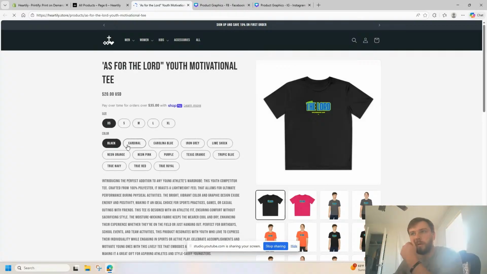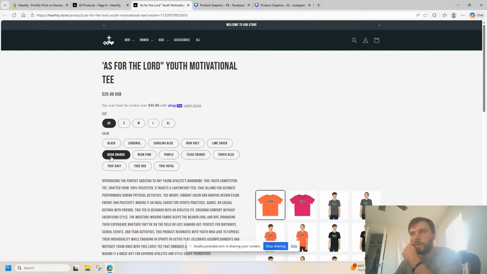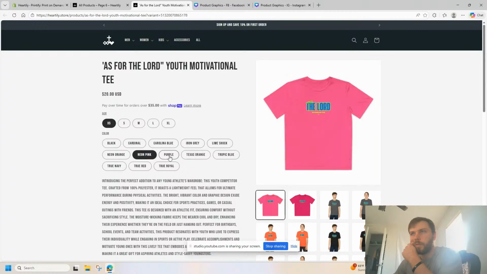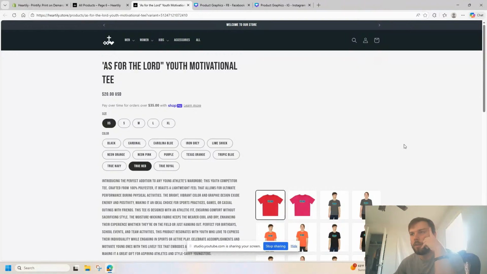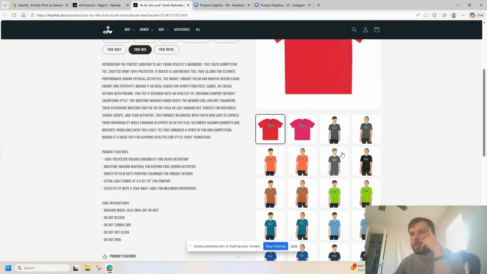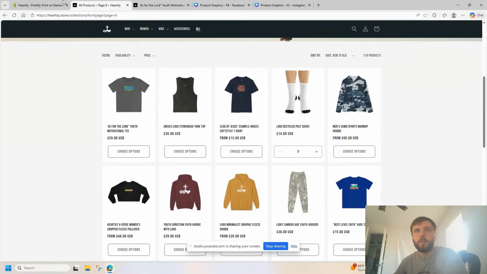This is a kid shirt. It's a lot of colors. Since I haven't changed the actual design, this might be easier to. All right, yeah, let me do this one. And it's a kid shirt. It'd be good to promote.